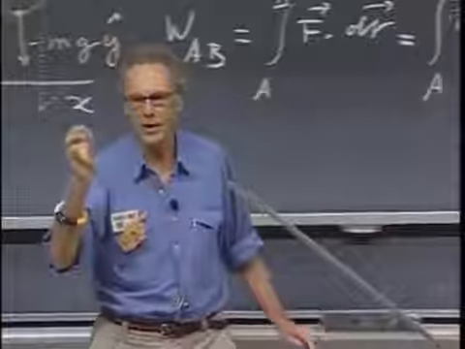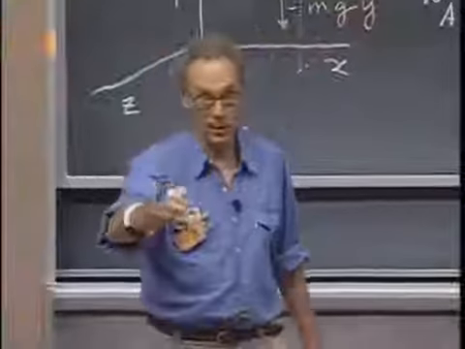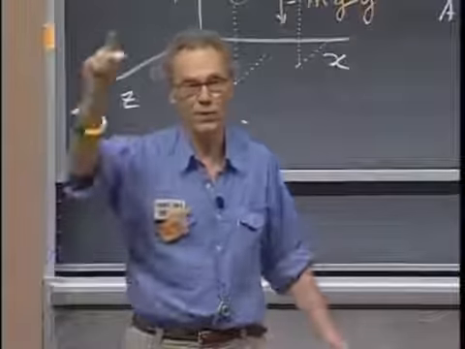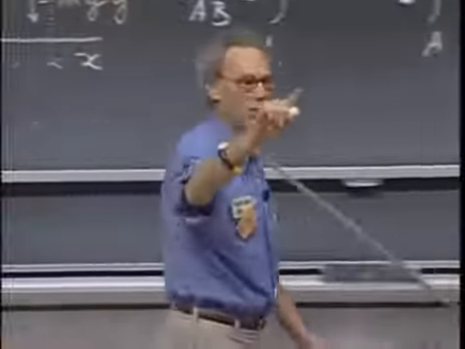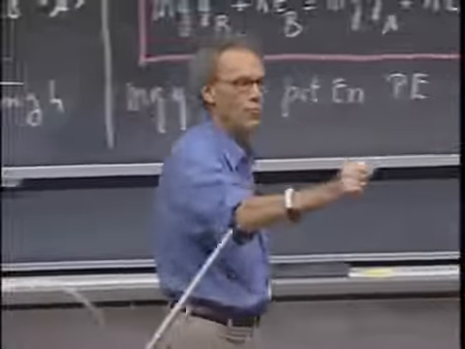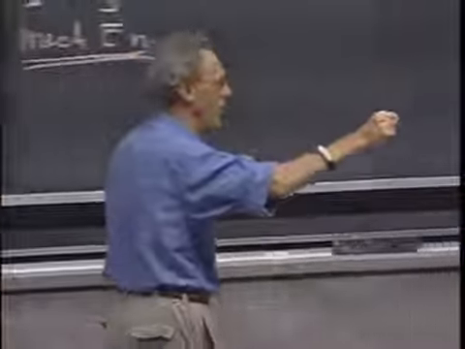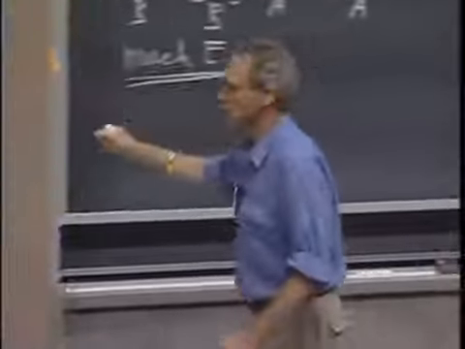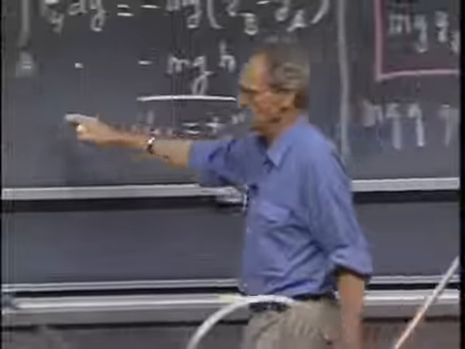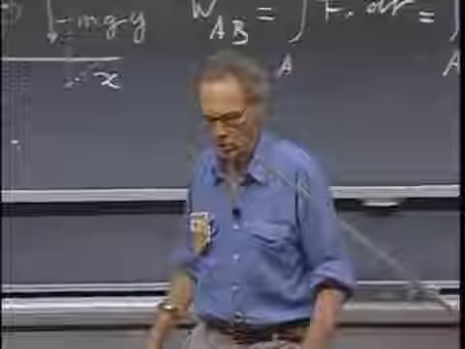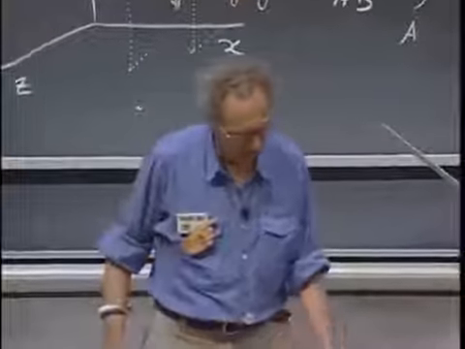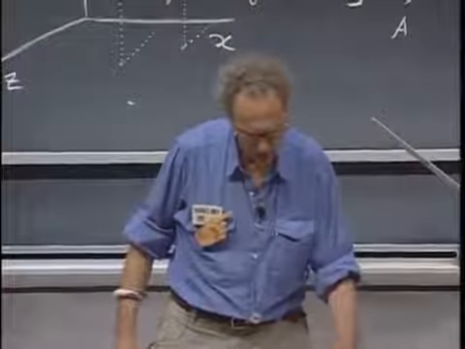The frictional force remains constant, dependent on the kinetic friction coefficient. It is always the same, the frictional force which I have to overcome as I move. And so if I go all the way here and then all the way back to this point where I want it to be, then I have done a lot more work than if I go along the shortest distance. So friction is a classic example of a force that is not conservative.